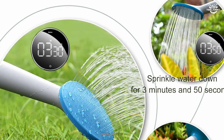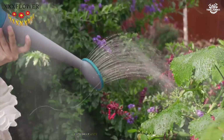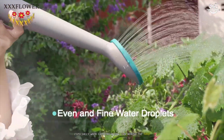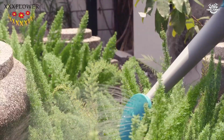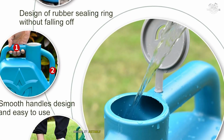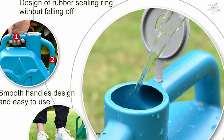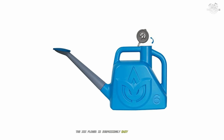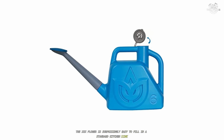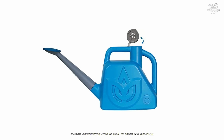During my tests, I found the double-handle design exceptionally comfortable, especially when carrying a full can across the yard. The removable rose allows you to switch between a fine mist and a steady stream, making it suitable for everything from seedlings to mature shrubs. Despite its large size, the XXXFLOWER is surprisingly easy to fill in a standard kitchen sink, and the sturdy plastic construction held up well to drops in daily use.